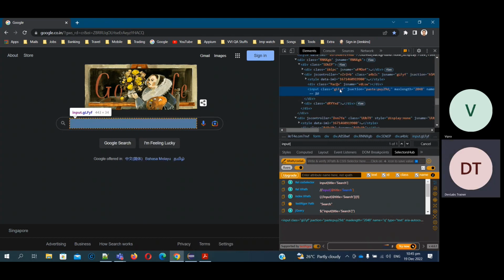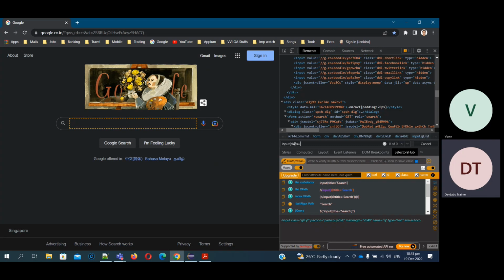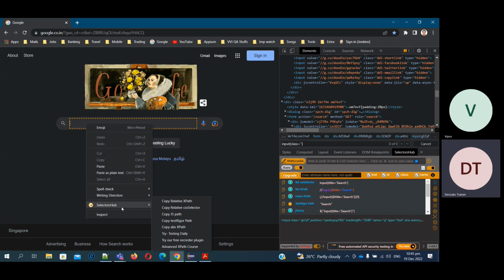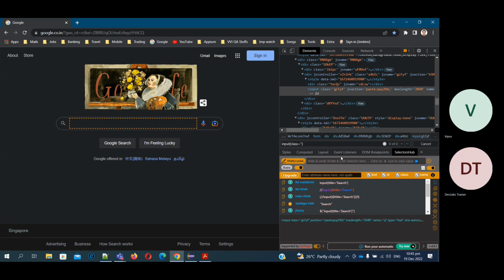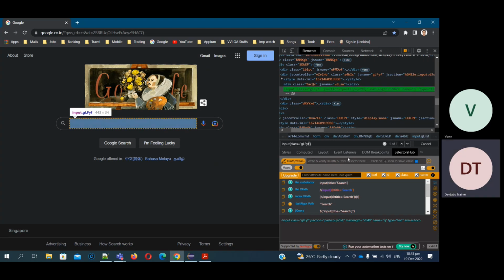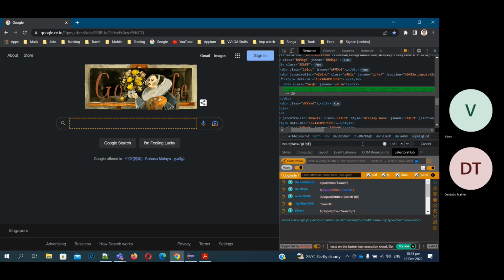And I can use class. I'm just trying class equal to, in single quotes. And then I will right click and inspect. Instead of writing it, I will just copy and paste it. You can see here it is 1 of 1. So this is one I can consider for a while. So that is okay.